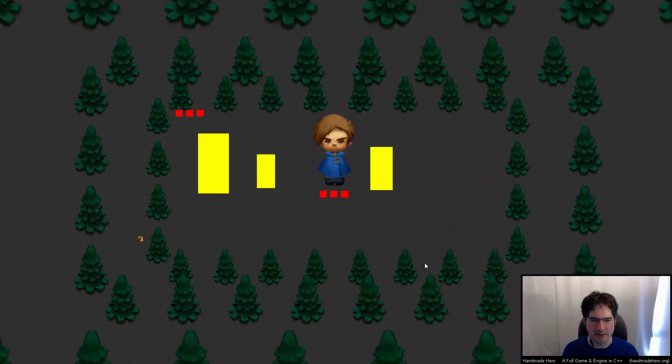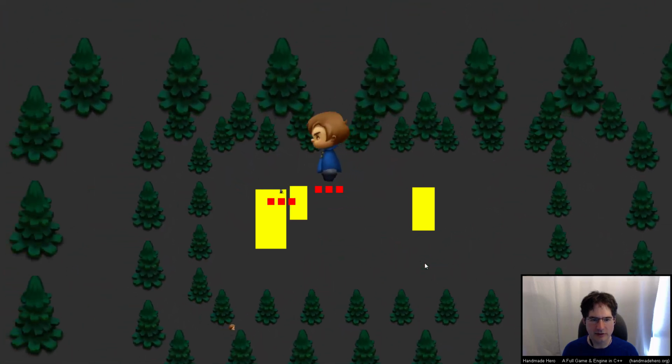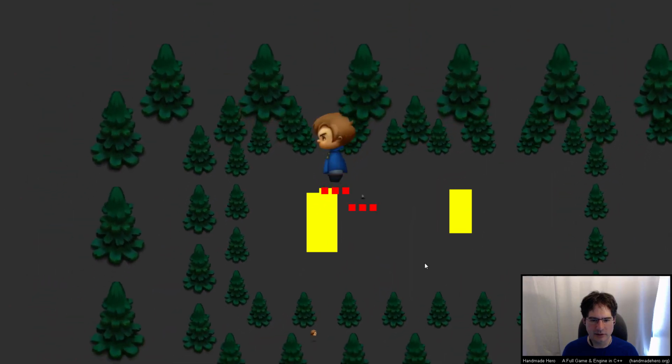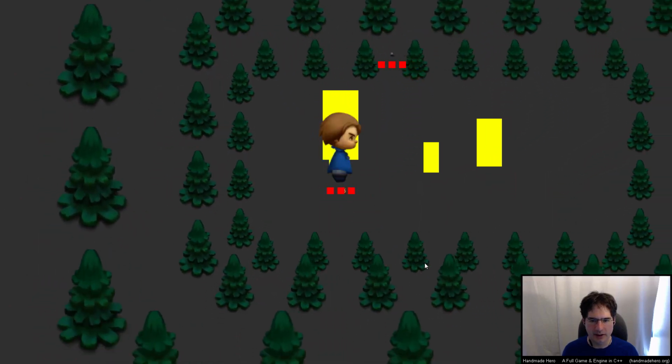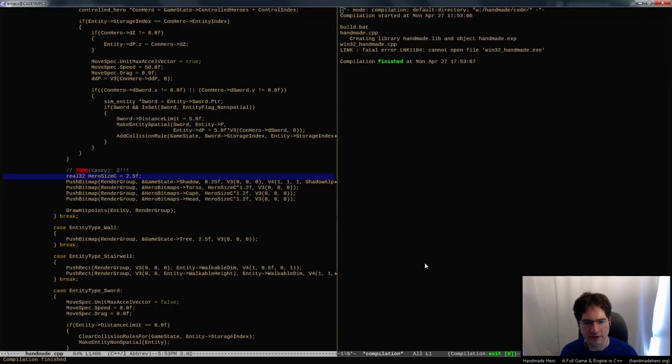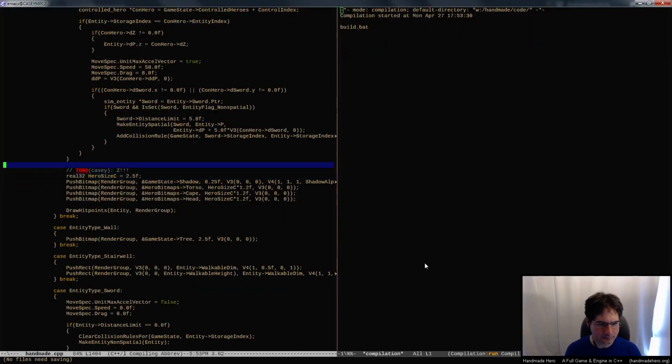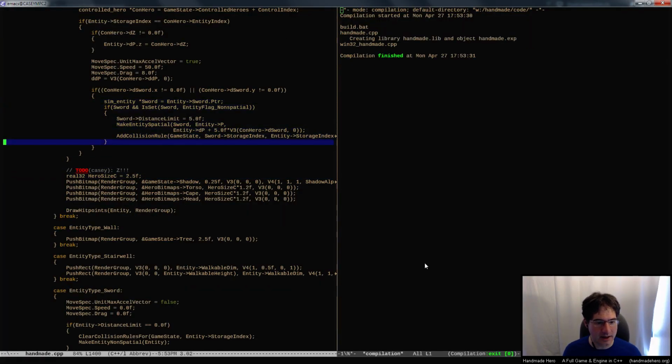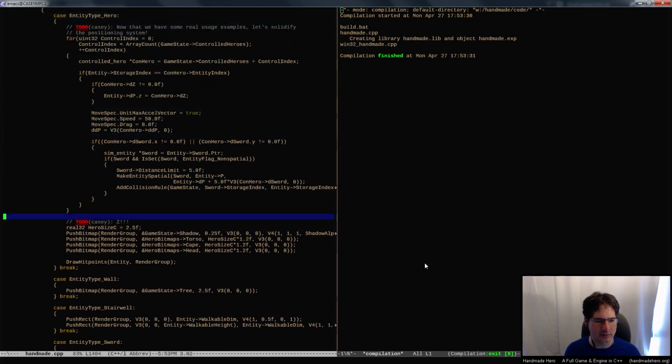Again, we have a bunch of bitmap issues to work out there. So let's go ahead through now, now that we're a little closer to what we want, and start cleaning this stuff up. Okay. So now that we've got this sort of stuff happening here, we have a couple other issues. One is that our collision sizes, we want those to line up with the size of the hero probably, which at this point they won't necessarily. So I feel like that's something we're probably going to have to take a look at relatively soon.